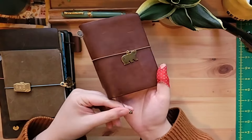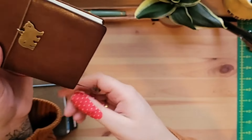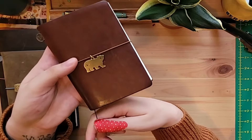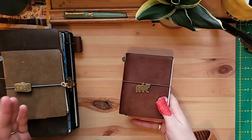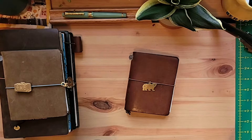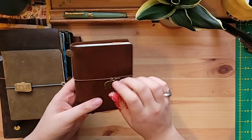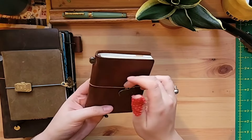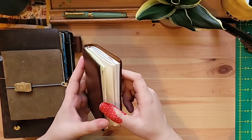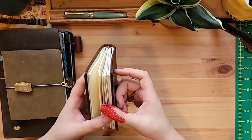I also have a tiny acorn charm on the bookmark. I like to have a charm on the bookmark because the weight makes it more usable — easier to grab and it holds everything together a little bit more. I got that off Etsy; I was searching for tiny acorn brass charms. So if you've watched my Tachokagi, you know I'm no longer using this as my planner. Right now I have three inserts in here — I usually have two — but I'll show you.